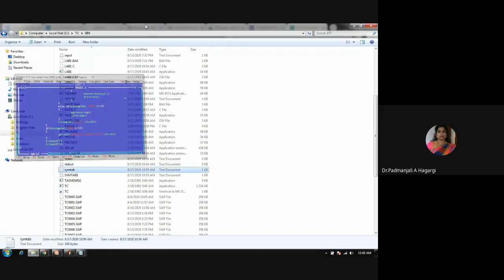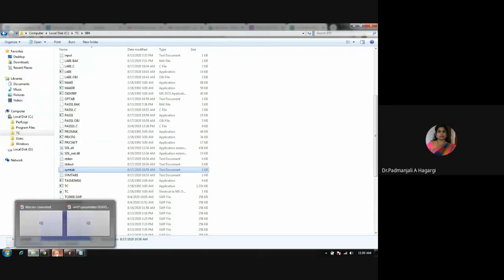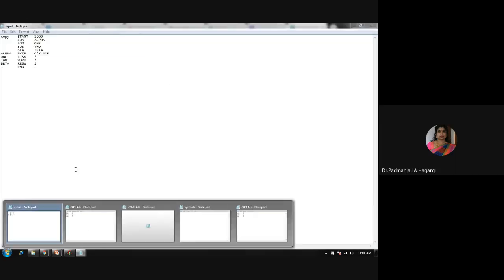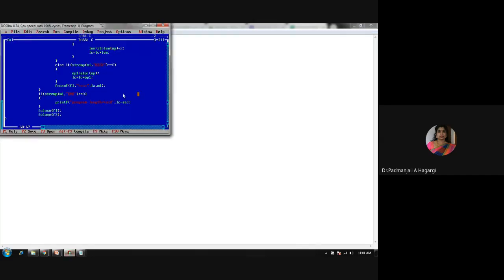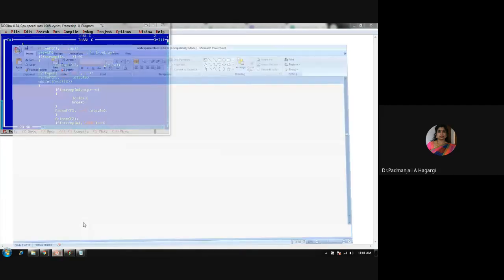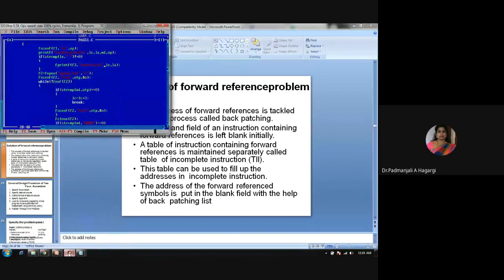In this program, I have not taken any literals. If you identify the source input, literal values are not taken, only the symbols. So in this way, you can also put your own program, like the other program I gave in the journal. That program you can also run. This program is restricted to use only reserve word and reserve byte, and you can also orient this program in a different way, like what 8086 does. In the next class I will show pass two, where it shows the generation of object code. So this was the design of pass one.